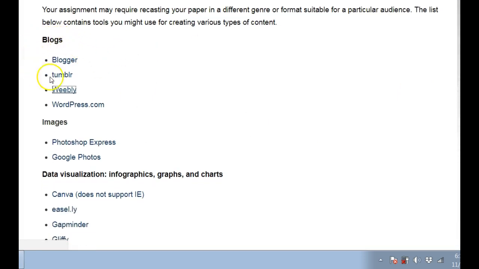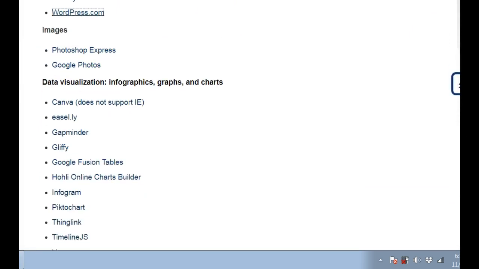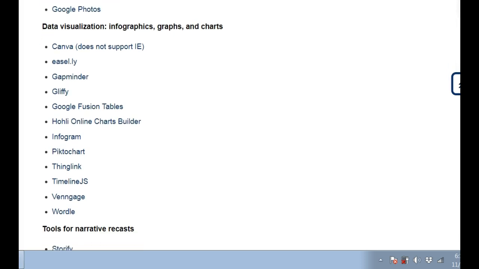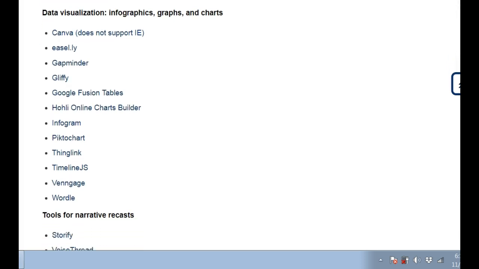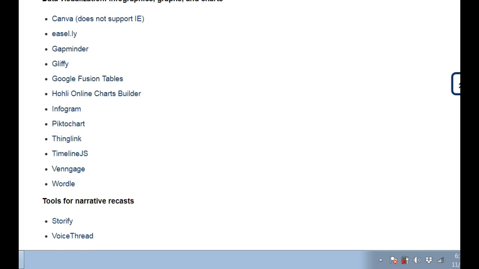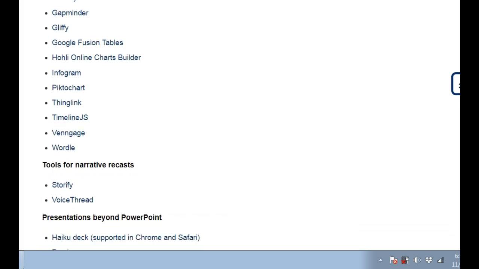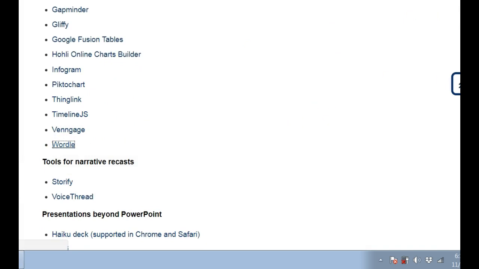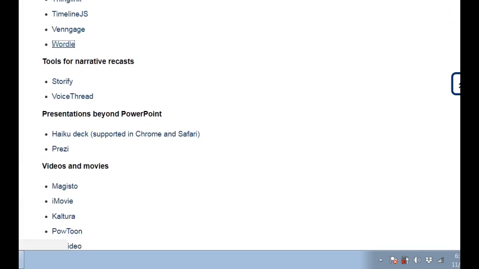So you have quite a few blogs that you can sign up for free. There's Photoshop Express. There are, regarding graphs and charts, all kinds of things here. Glyphy is fun. I've never used Wordle. Not sure about that one.